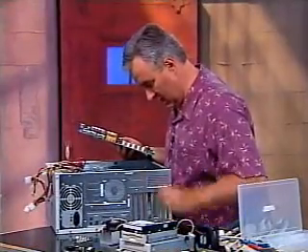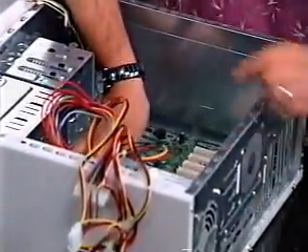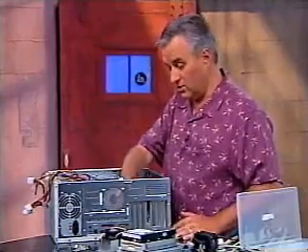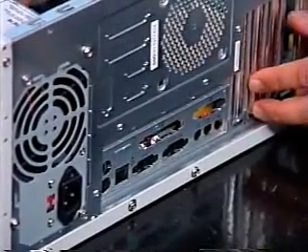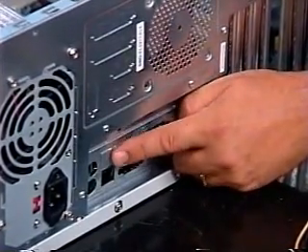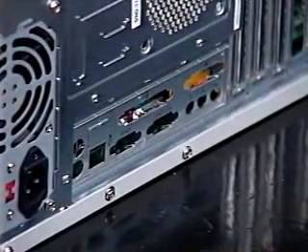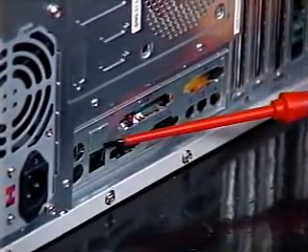I'm going to put six risers in total, and I'm just going to see if I've matched up every riser with a hole on the motherboard. This is the tricky part: matching up the faceplate with the connectors on the back of your motherboard. Sometimes they give you multiple faceplates; in this case I've only got one. You may have to punch holes out — if they're not punched out, you just take a flathead screwdriver and pry off that little extra bit of metal so you can get the connectors through there.